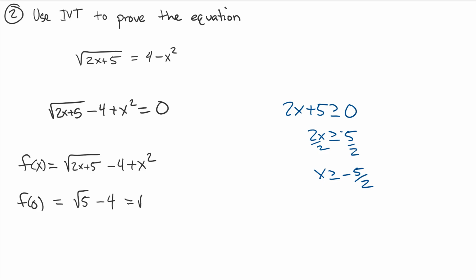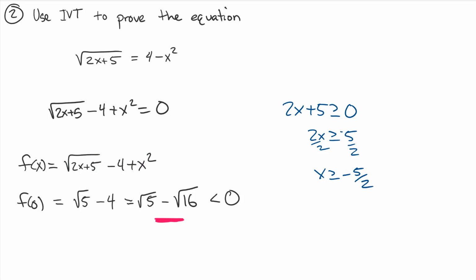Come on. Isn't 4 the square root of 16? So what do you think is bigger, the square root of 5 or the square root of 16? This is less than 0. It's a negative. So we got the negative, we got below the x-axis. And now we want to get something that's going to be above the x-axis. But just look at the problem. Bigger x's, bigger answer. Bigger x's, bigger answer. Let's plug in some bigger x's.